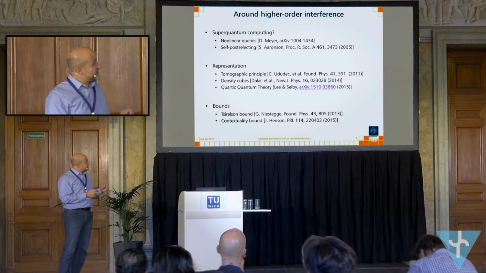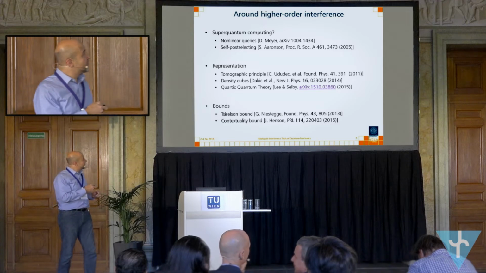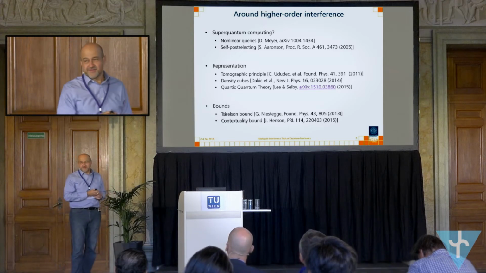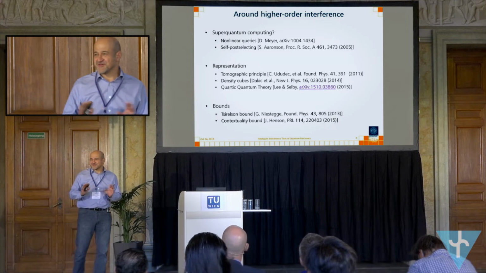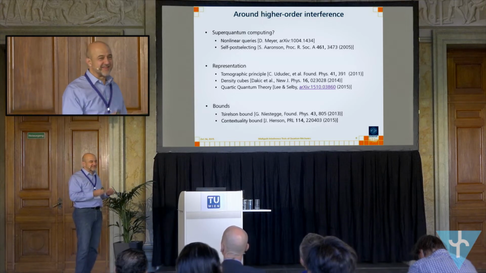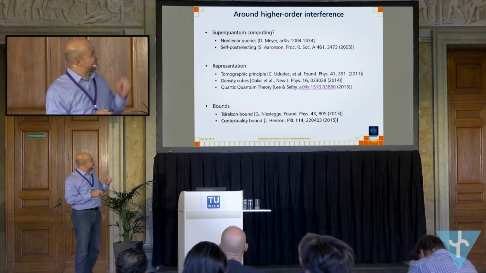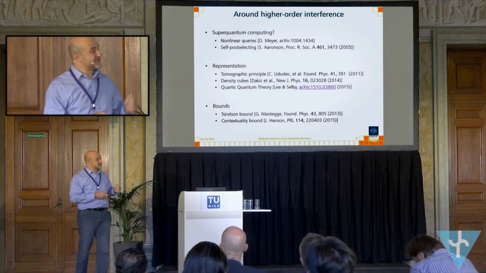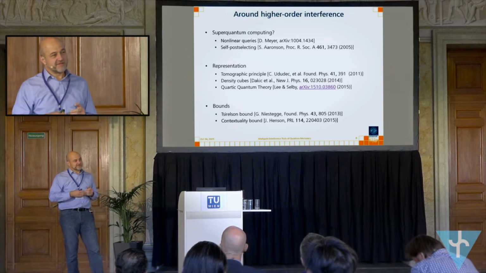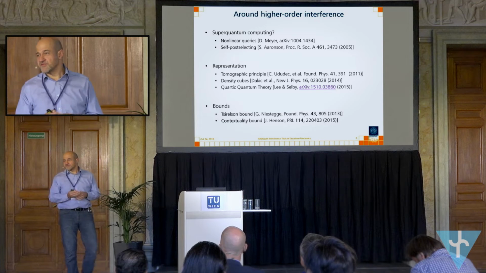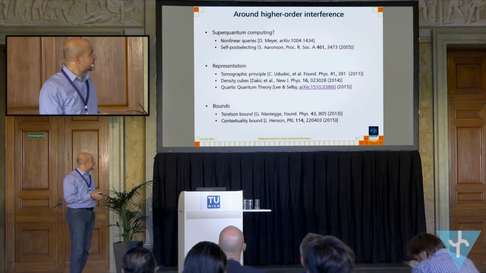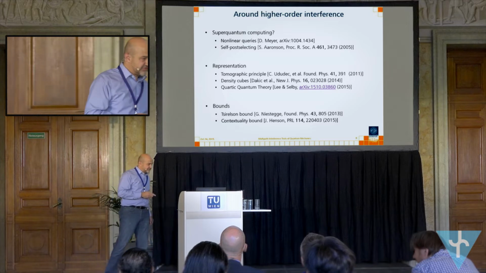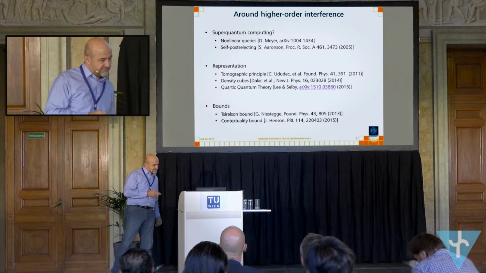And just last week, actually 2 weeks ago, 2 papers appeared from Lee and Selby that somewhat criticized Časlav's theory, and I can't say I understand what they say. I haven't had the time to really read through this thoroughly, but they propose another type of theory that exhibits all higher orders of interference. And then there's some interesting connections between various bounds, but I don't really have time for that.